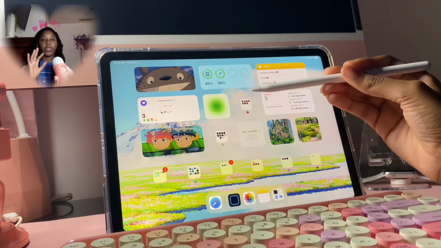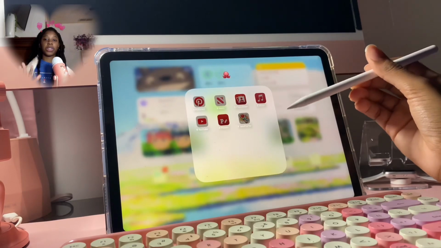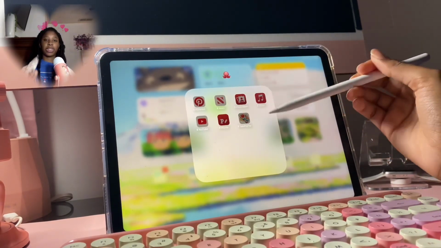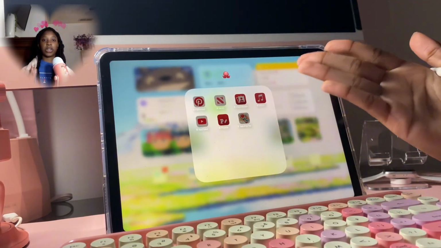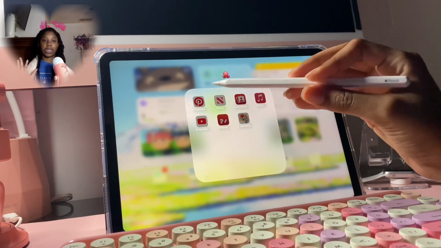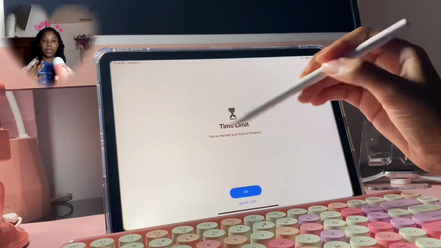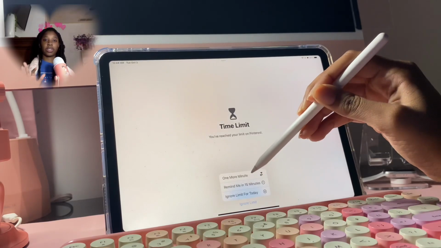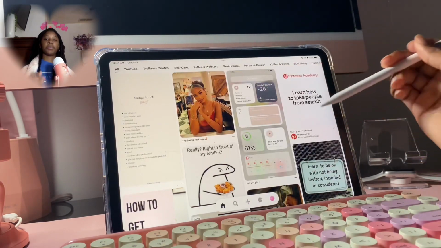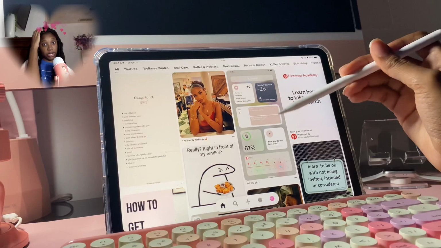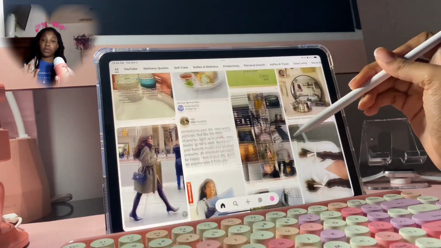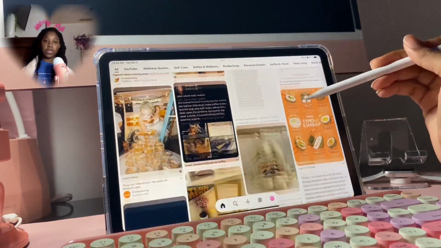So I have everything color coded, so we're going to go with the red section first. I think having everything color coded is cute and it's also very good for organization. I'm diving deep into Pinterest right now because Pinterest is my go-to app. If you don't use Pinterest, then what are you doing?